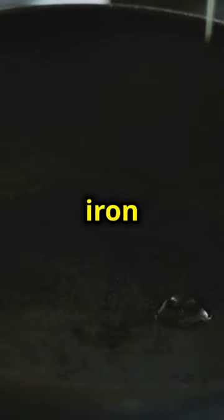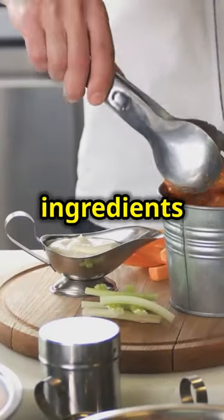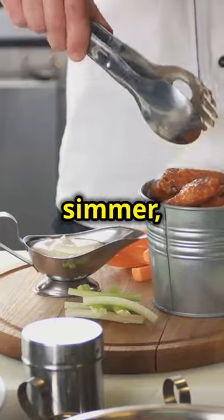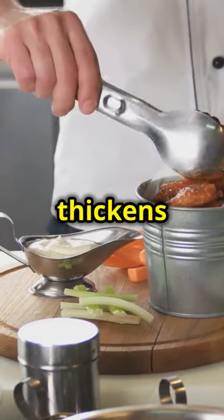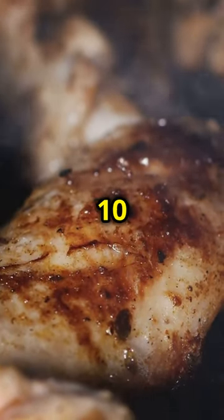Now, pop a cast iron skillet on the grill and crank up the heat to 400°F. Add all your ingredients for the honey chipotle garlic sauce and let it simmer, stirring consistently until it thickens up, about 10 minutes. Keep an eye on that heat so the sauce doesn't burn. Once it's ready, let it cool for 10 minutes.